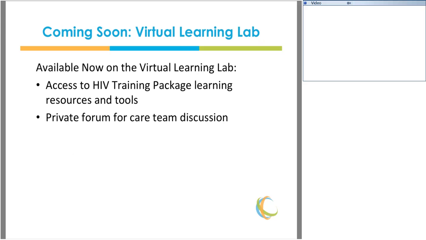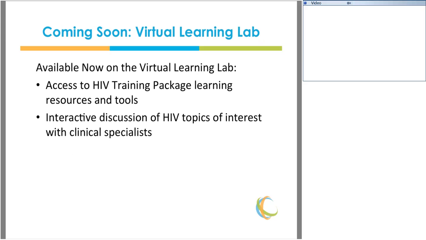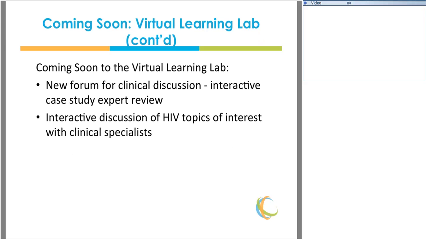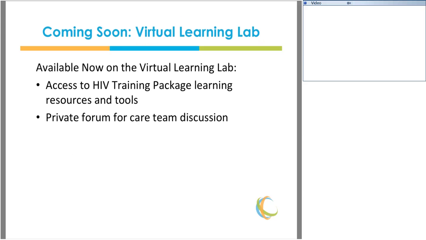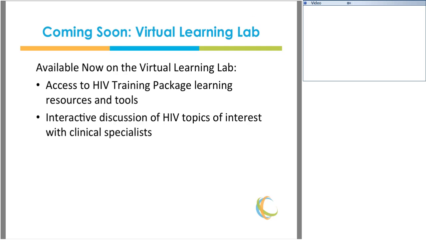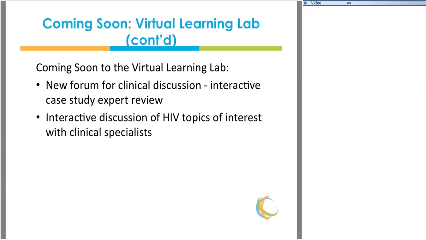So next steps in the virtual learning lab. Available now on the Virtual Learning Lab is access to HIV training package, learning resources and tools, and a private forum for care team discussion. The Virtual Learning Lab is your portal to access the HIV training package. Also, you have individual forums where you and the team can share experiences, questions, and plans as you roll out the materials. The forums can also be used to ask questions of the AETC, NCH, CMC staff, as you already know.